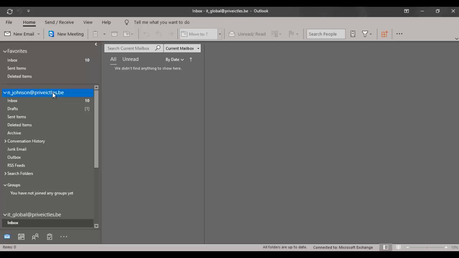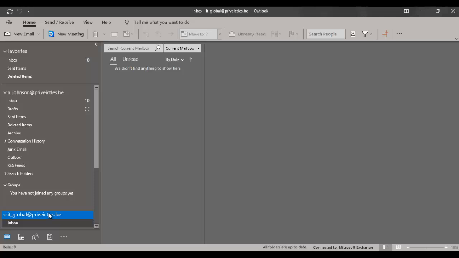But if I add this as an additional account, this mailbox is going to have its own .ost file. So for example, if you have 10 gigabytes of OST file on your general inbox, and you receive a lot of mails from your shared mailbox, this OST file is going to get bigger and bigger, and then retrieving mails from the shared mailbox may take a longer time. But if the mailbox has been added as an additional account, it's going to create its own OST file. So receiving mails on that mailbox or opening emails which are saved locally will go faster because both are separated. They are two different .ost files.